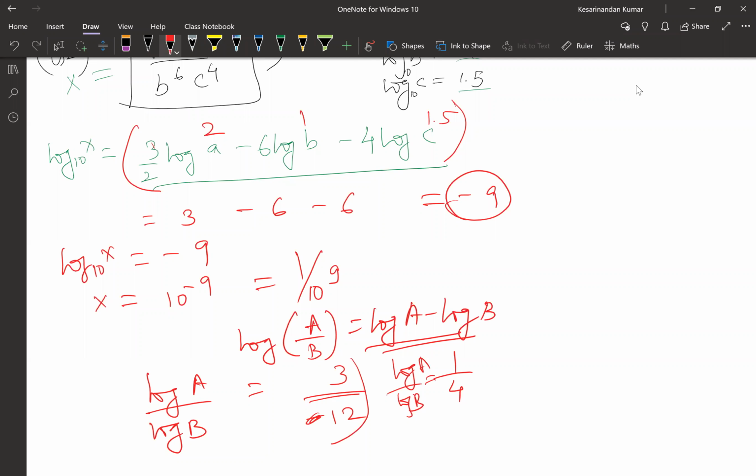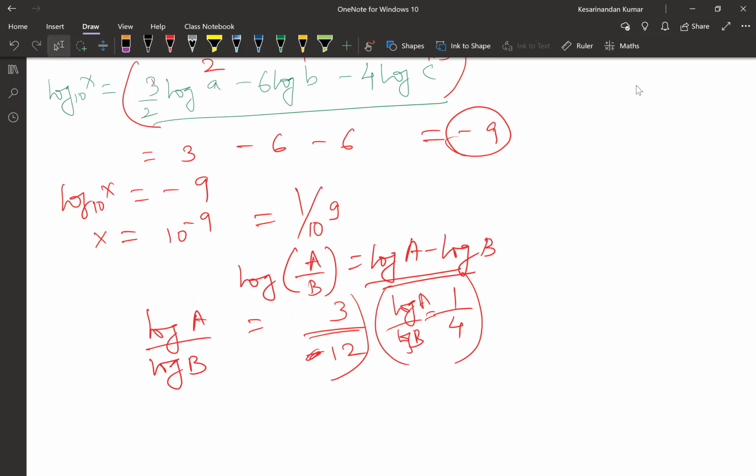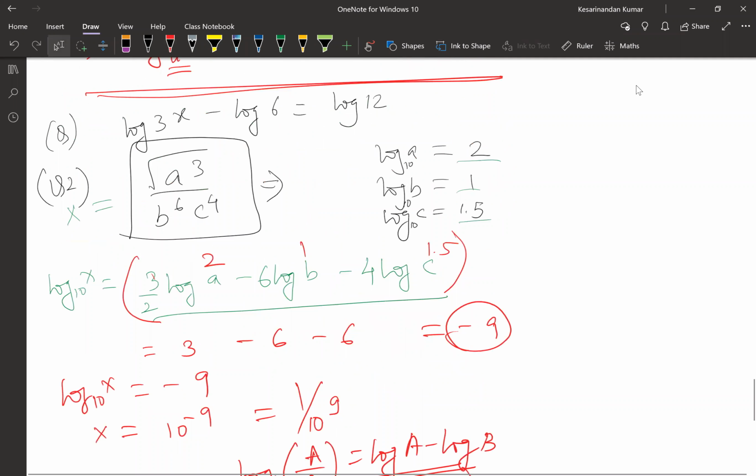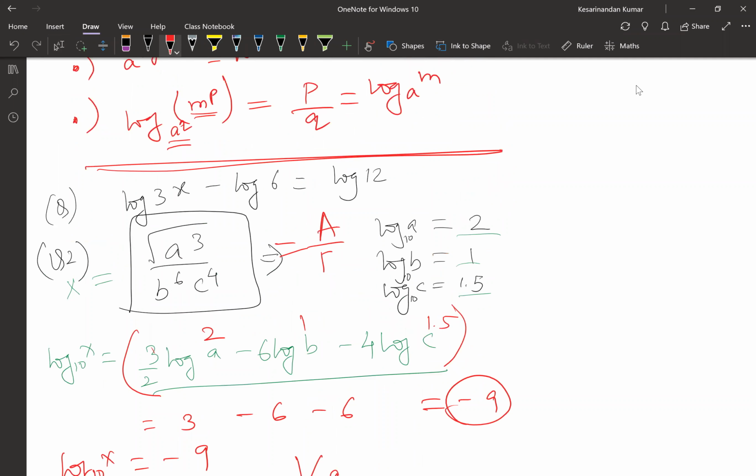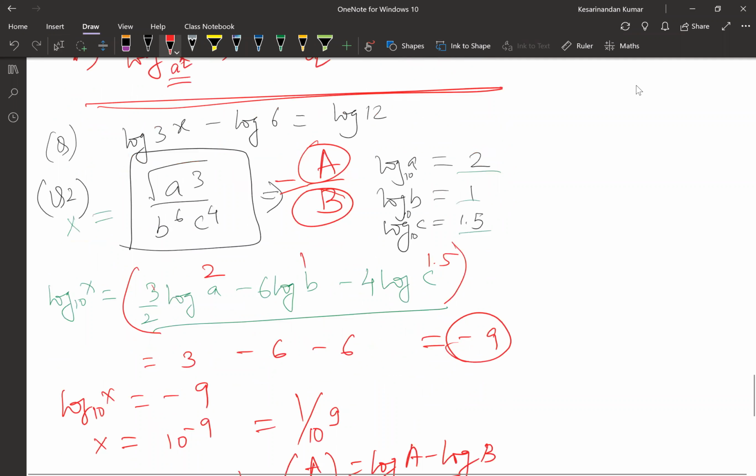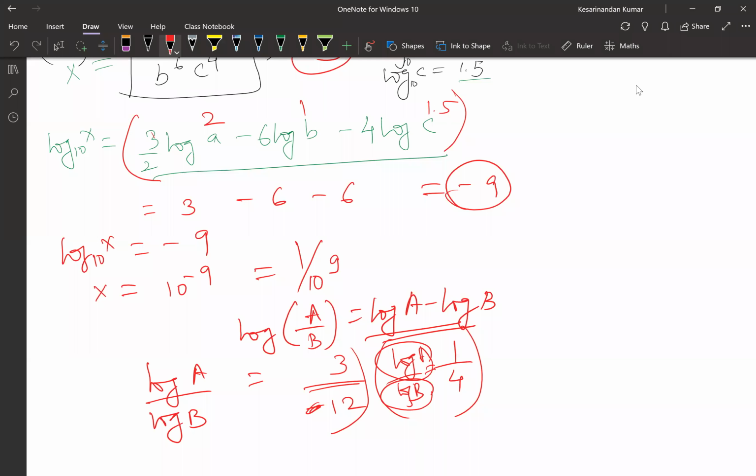No, logs are gone after this, right? How are the logs gone? Logs have not gone. Logs are still there. Because we already substituted the log. You said you took different logs. What you did is you calculated this is equal to A by B, right? Correct. And you took logs separately for both of these. Correct. Yeah, so logs are still there. Logs haven't gone, but we have substituted the values of logs, right?